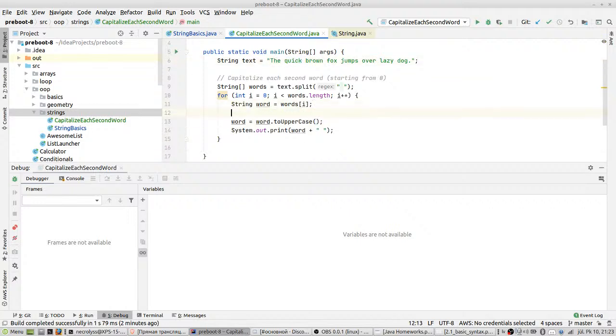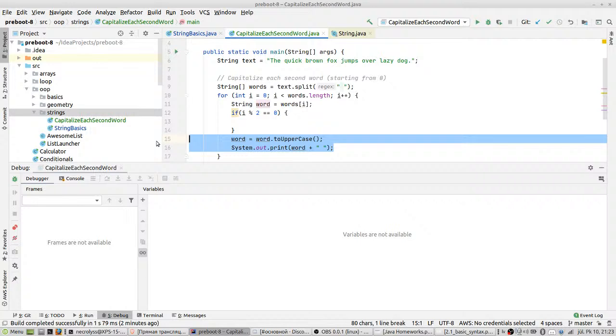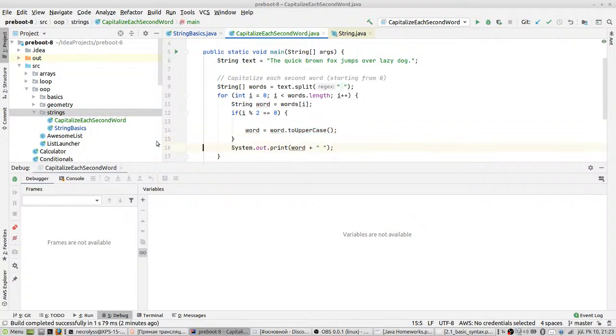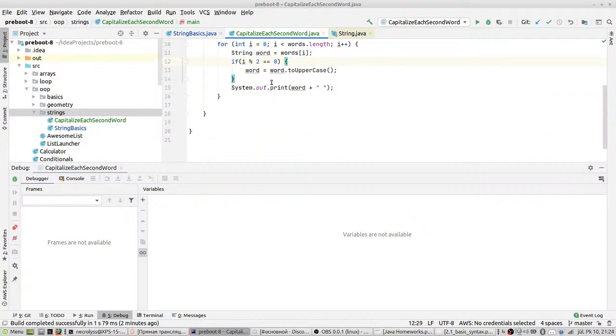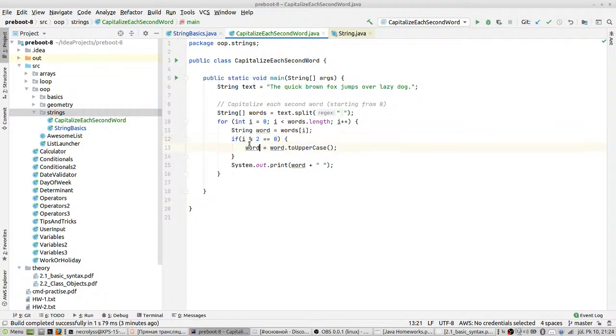Yes. Okay. So let's check if e is even or odd. We can do it by this trick. We have also done this before in calculate p.